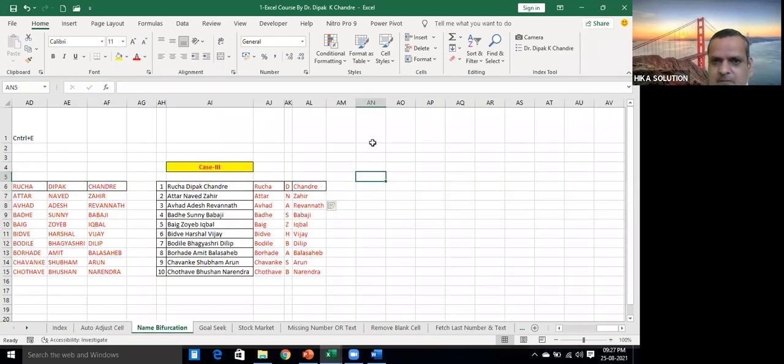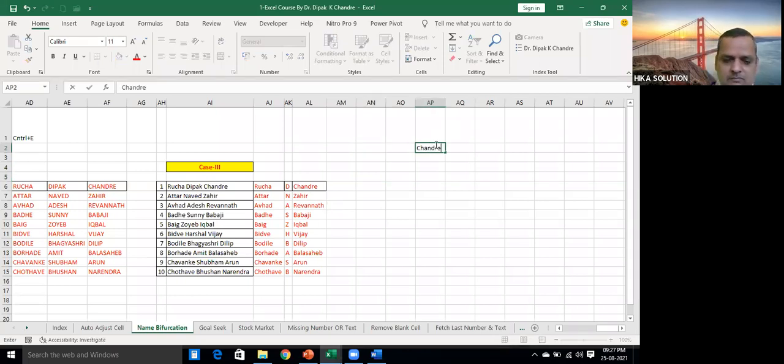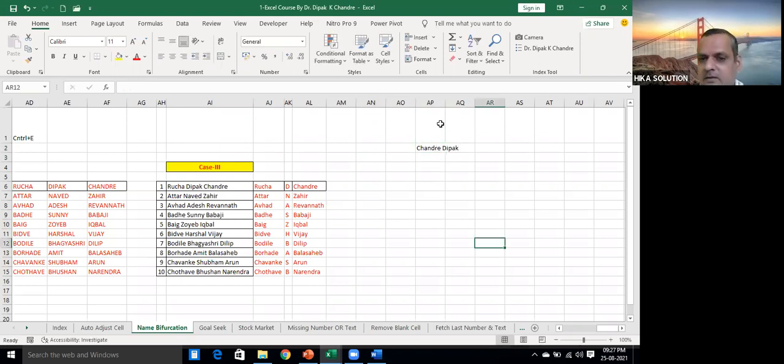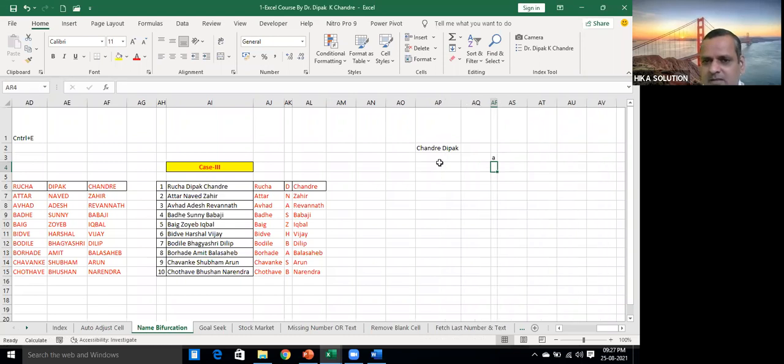You can see here, if I type my name, see, the cell is not automatically adjusted here. If we require a cell to adjust automatically, an auto adjust cell means one code is required, and that code we discuss right now. If you type here, the cell is not adjusted automatically. Automatic adjust means the cell length will be like this, but this does not happen automatically. That happens by using one code.